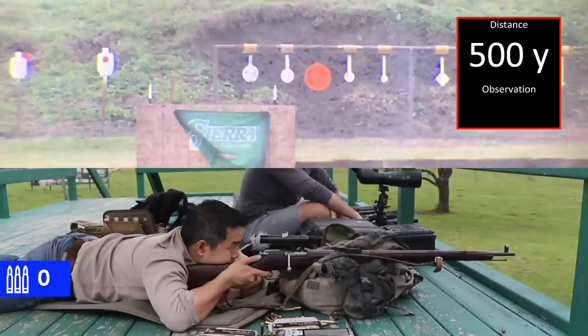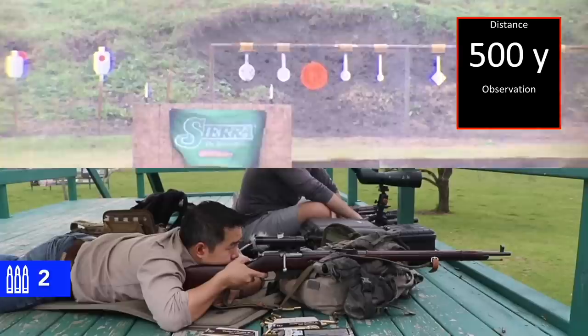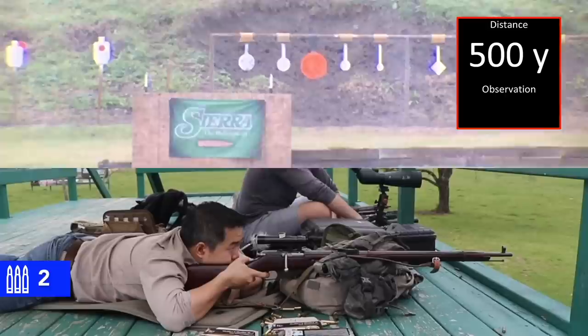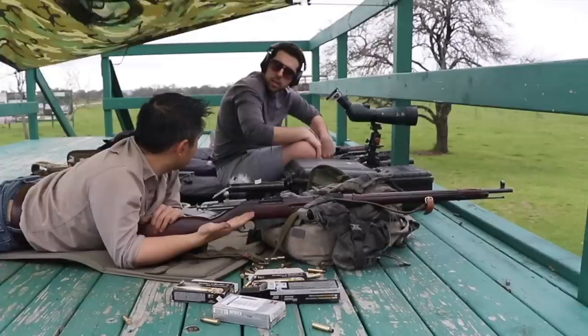Ready? Just off the right edge. I believe on the left edge. Good elevation for these. Impact.